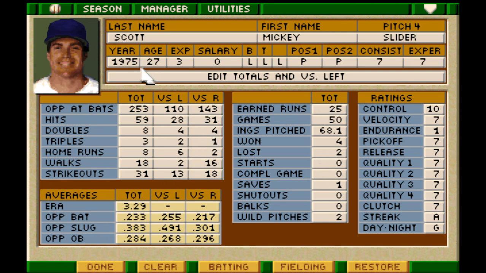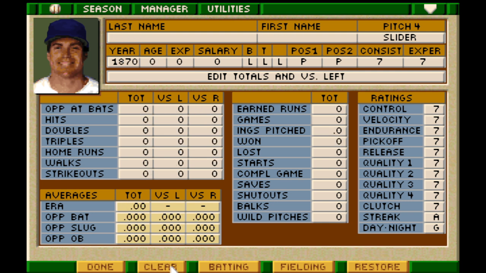Okay. All right. So let's do this. If I do clear, that wiped out all of his totals. So one of my questions before I started this video was which Ohtani season should I select? So obviously there's a number of good ones, but I wanted to get one which captured his pitching and batting abilities.